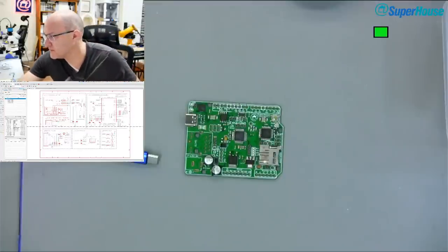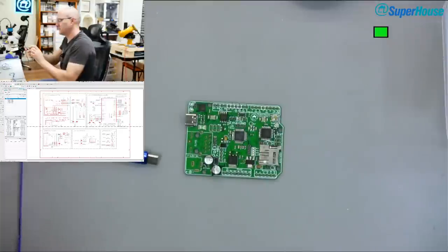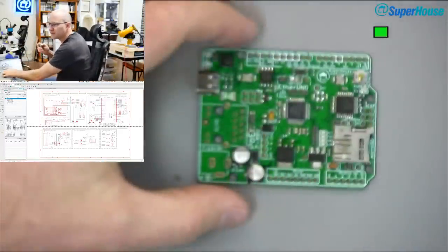So what I'm going to do is some very basic functionality testing. Well, first thing I'm going to do... How can I show you this? I need to get another USB cable. Where's the USB cable? Right here. I need a USB-C cable so that I can power this up in view of the camera. Switch to overhead. And can we get some zoom on it? How far in can we go and still focus?